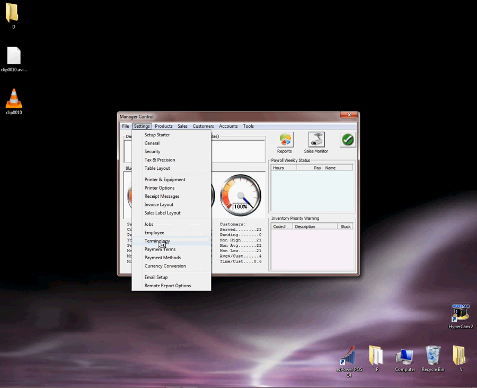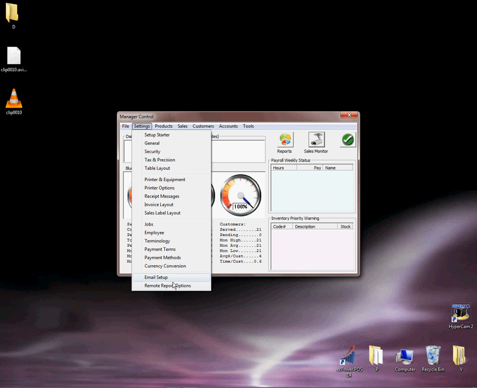Another good function is the terminology function. With that, you can basically change any word in the software to another word, which you can use, for example, let's say you don't like the word waiter. You can make all references to the word waiter and change them to the word server. Or you can also use that to translate certain parts of the software into other languages. Although the software is available in some other languages as well, including a Spanish version, a Danish version, and I believe a French version as well. But the terminology lets you change anything to anything.